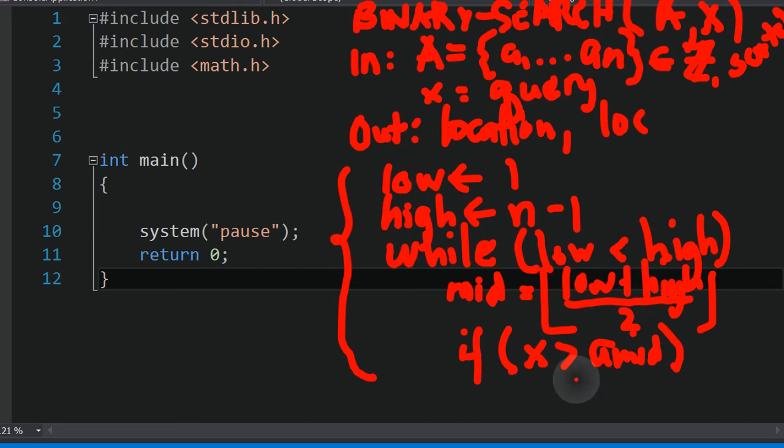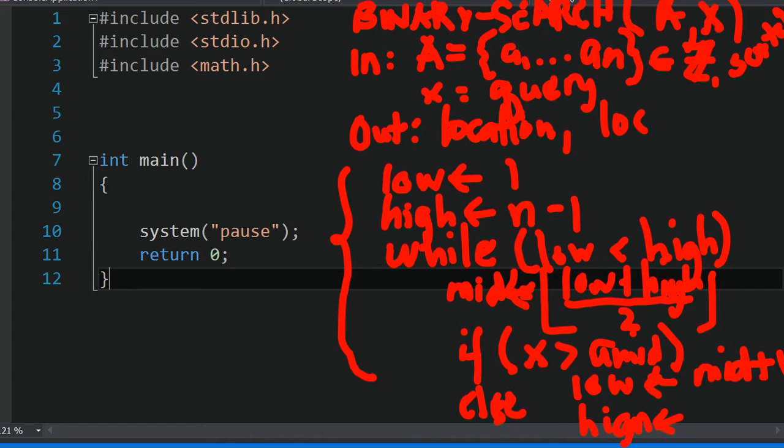then you are going to update the low. So you're going to choose the upper half. So update the low to mid plus 1. Else, update the high.